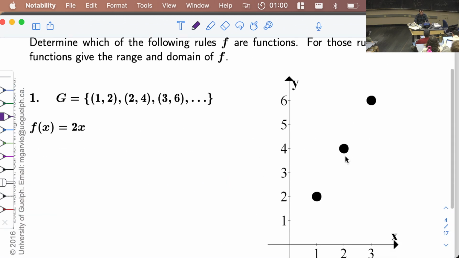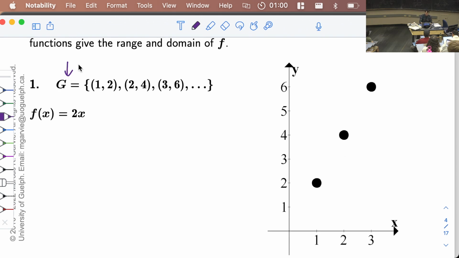So the graph consists of all the pairs where you have all the possible x values and the y value that goes with it. We said the possible x values, those are the domain. We said that's 1, 2, 3, 4, 5, and so on. And over here, I've listed all the possible xy pairs, 1, 2, 3, 4, and so on. Those are the x coordinates. What are the y coordinates? Well, to get them, I have to feed them through 2x.